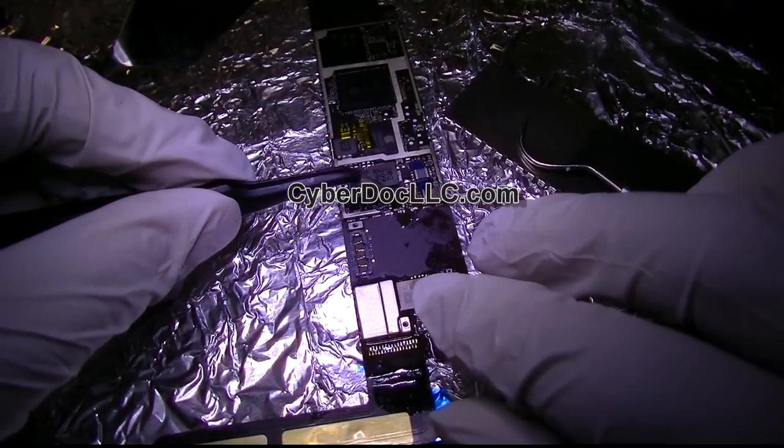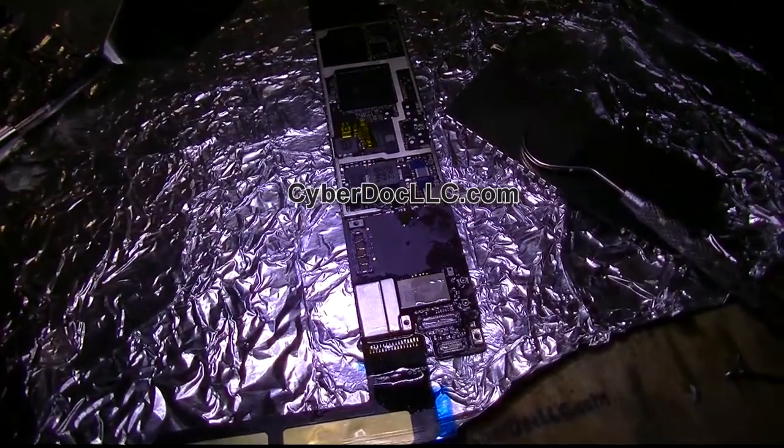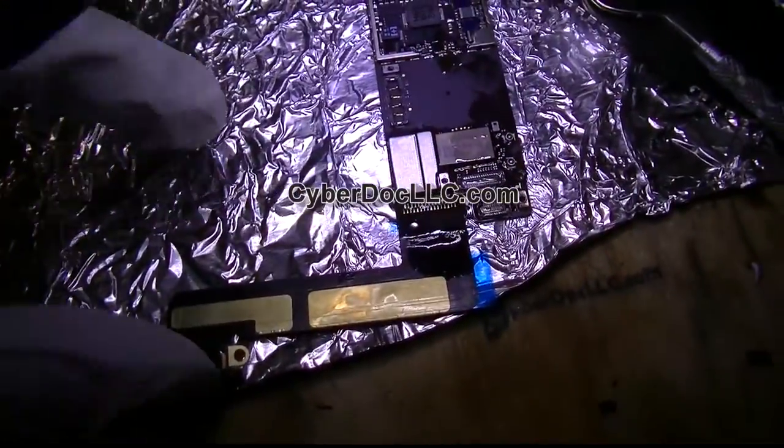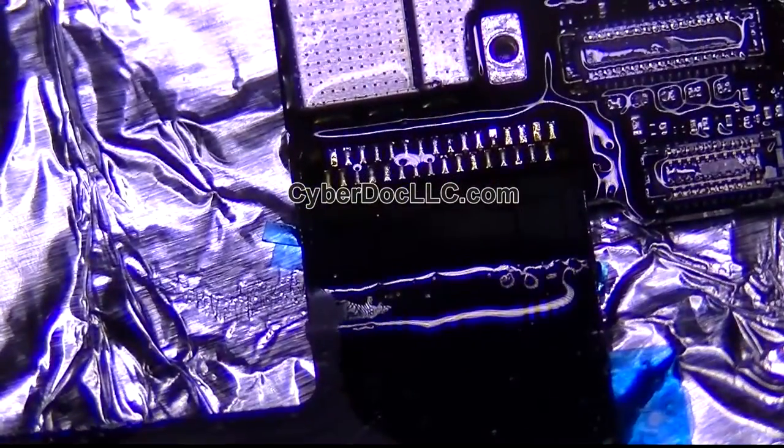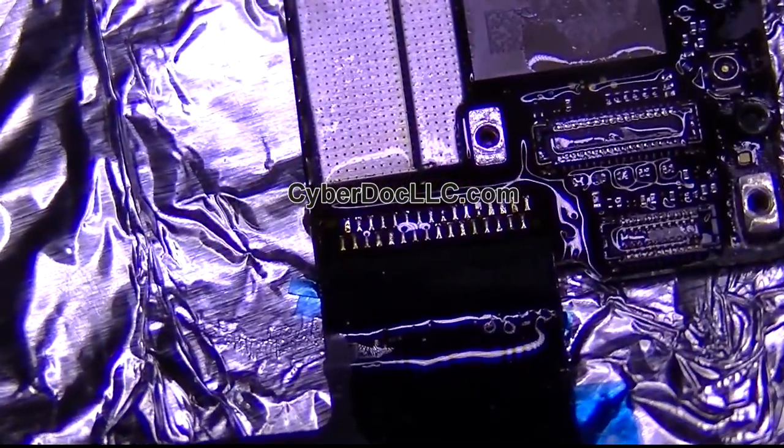Anyway, the important thing of this video is that I fixed the ribbon connector. Yay! That works. Zoom in. Yeah, that's pretty. Okay, overdoing this. Overselling this part.